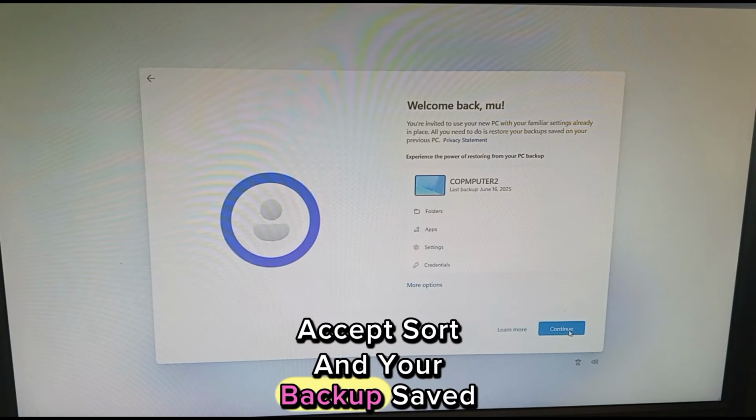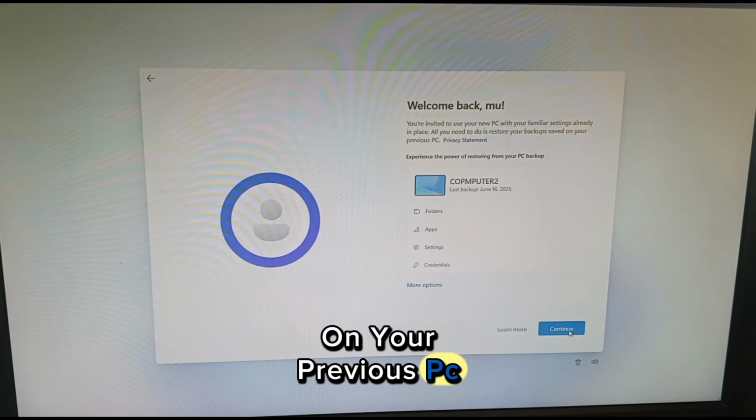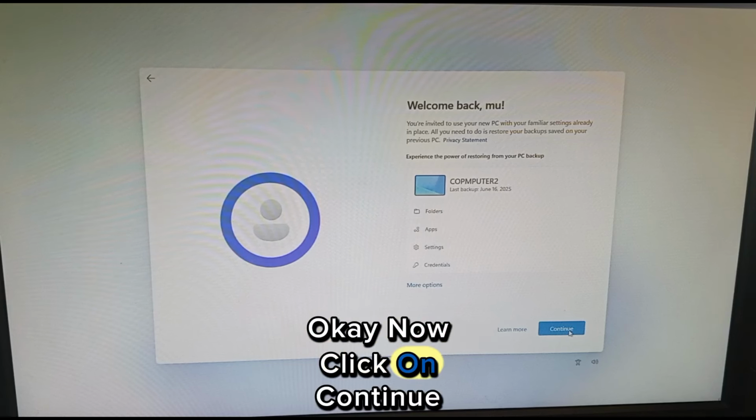Then your backup saved on your previous PC. Okay, now click on continue.